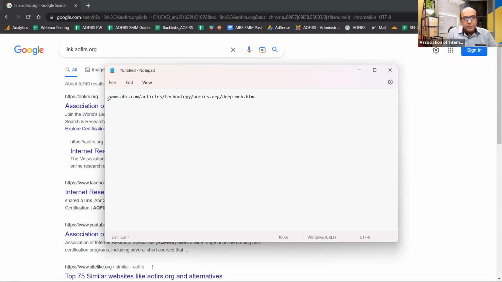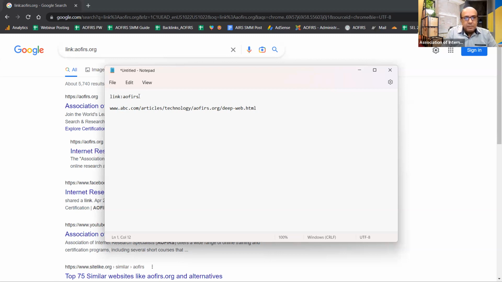So when you do link colon and you do A of IRS, what this would do is find the link which contains these words but may not be part of this domain or may not be part of AOFIRS.